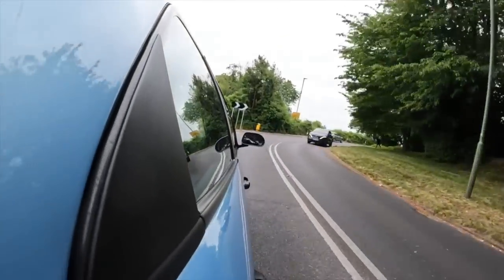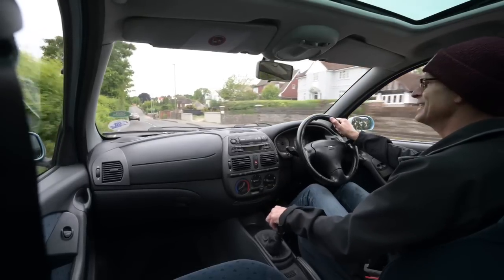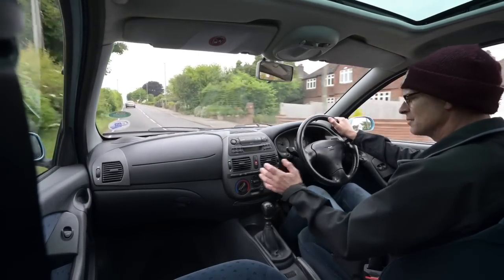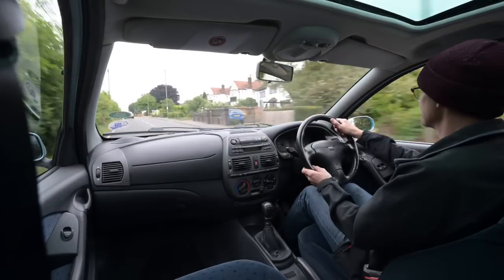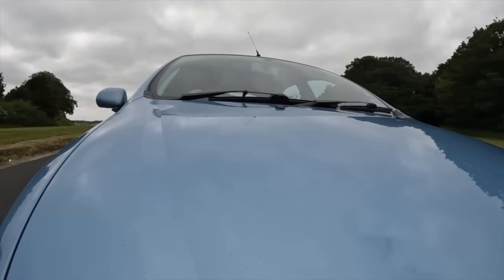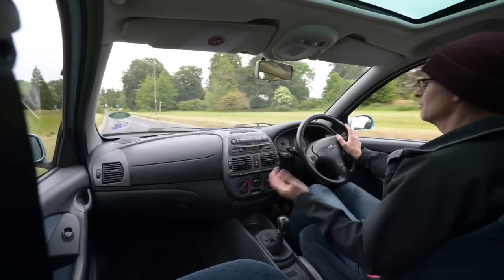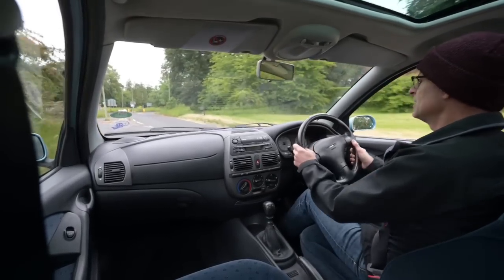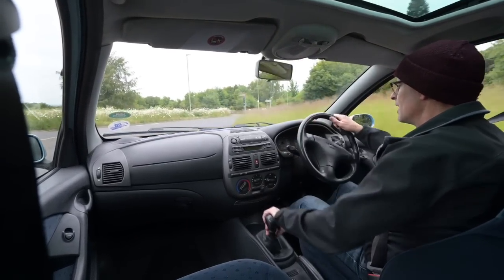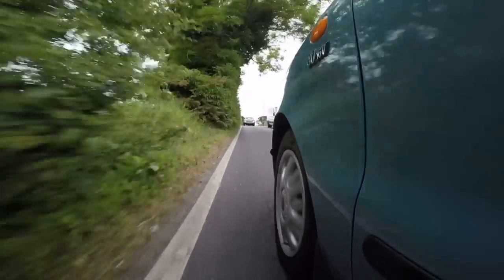For me an Italian car should always come with a manual gearbox — and it's not just anti-automatic prejudice — because Italian cars are designed to be driven enthusiastically: holding on to the gears, revving the engine, having fun. That's something you just don't get with an auto. With the manual this feels like a very different car entirely. The clutch is a really nice weight — not too heavy, not too light — and the steering wheel feels nicely connected, light but with just enough feedback. It does make you want to fling the car around a bit. It feels like a slightly big Punto.